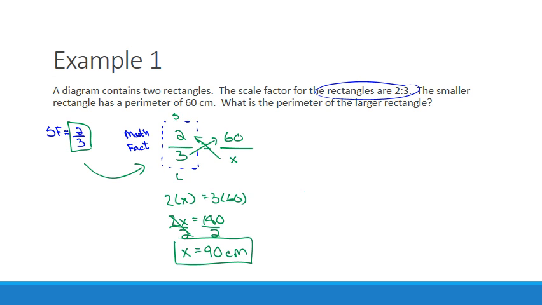Now, you could have also had a shortcut, and some of you would have picked that out already. You might have asked yourself, okay, 2 times what gives you 60? Well, 2 times 30. And whatever you do to the top, as long as you do the same thing to the bottom, it would work out, because these are equivalent fractions, right? There's an equal sign there. So I could have multiplied the bottom by 30 as well and gotten 90. Whatever you want to do, people. The proportion is great if you're not into determining your own logic, but if you can find your own shortcuts, by all means, use multiplication. That's awesome.